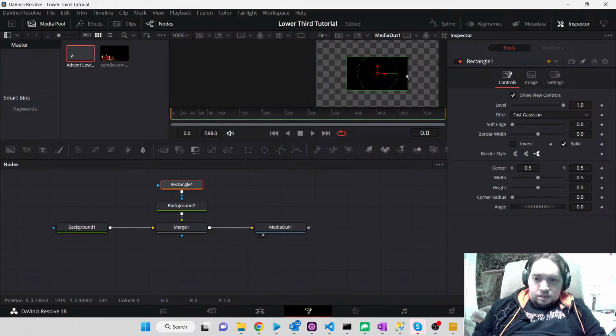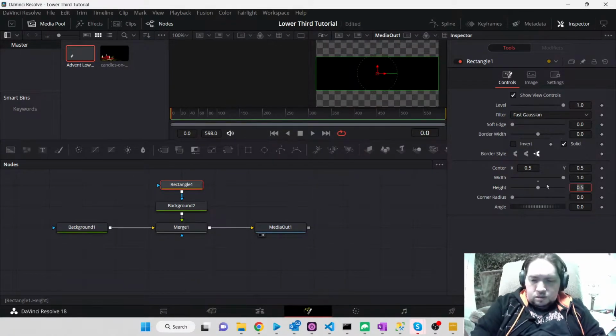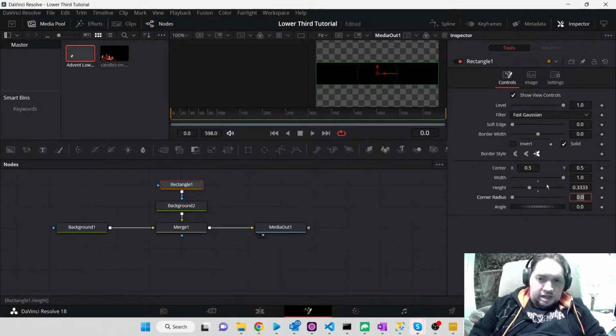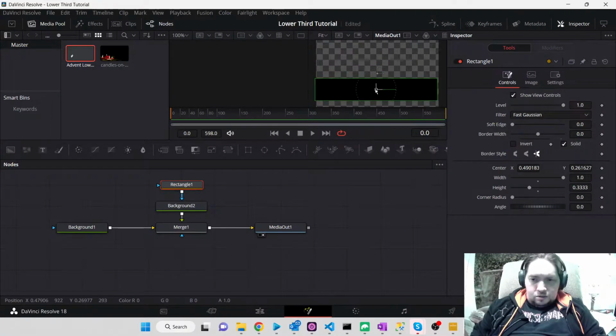Now we want to size this here, so let's take the inspector here, and change the width to be all the way there, and then the height we can do 0.3333 so that it's basically a third of the screen. So we do that, and then we can just drag it down to the bottom of the screen like so.